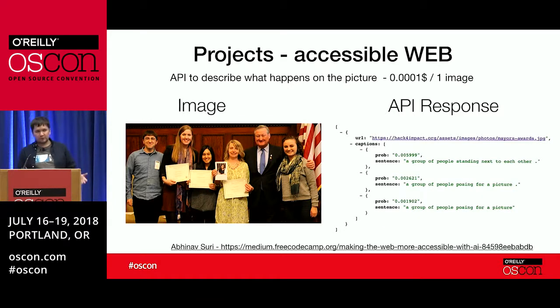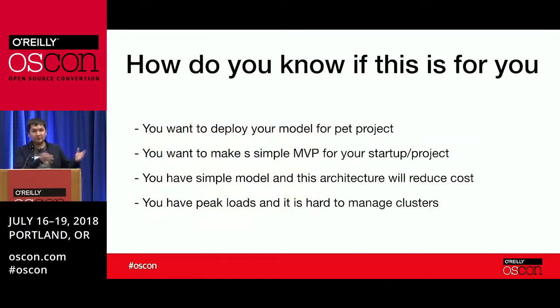So finally, after these two projects, how do you know if serverless deep learning is for you? If you want to deploy your model just for your pet project, it's perfect. Zero investment. You can start in 5 minutes and share a REST API link with anybody. If you want to make an MVP for a startup project, it can be very good because you have extremely flexible infrastructure and you can easily change it. It's a fast way to check your assumptions, your business assumptions.